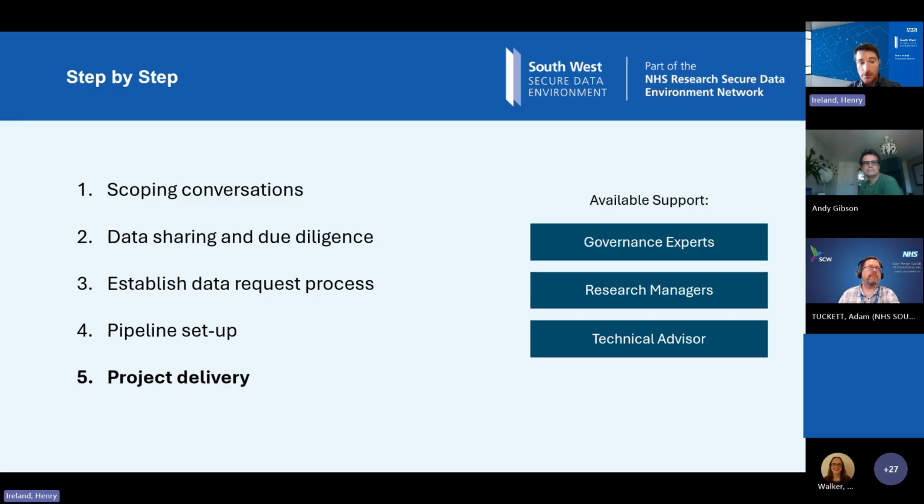And then finally, it's down to delivering that project. Whilst that's the last thing in the order of how we'd do it, often we start with organisations in working out what project you want to deliver, what research you want to deliver, and work backwards from there to make sure that we're being purposeful. And we offer support through this entire process. We have governance experts, you'll hear from Adam, as well as research managers that can help you scope up projects, as well as technical people to help with the data transfer process.